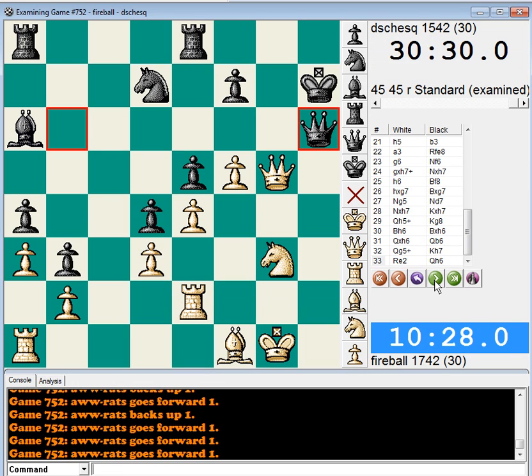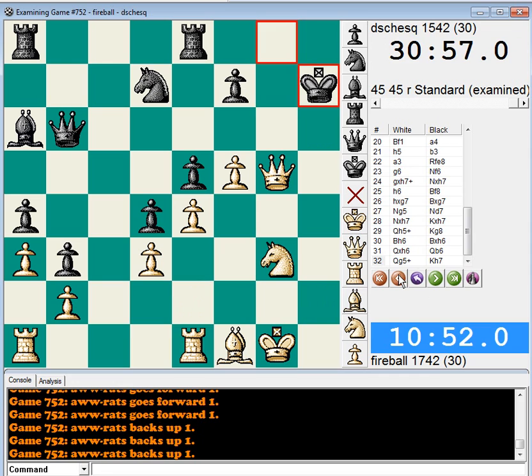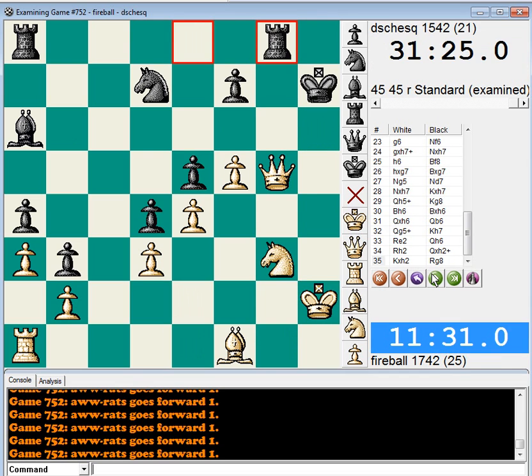Well, that's what black did, and white just won the queen. How could black not see this? Well, if he'd spent his time, he would have seen it. Sorry, black, you got to slow down. So let's back it up in the remaining time. The rest of the moves, well, let's just run through the moves. We'll see what happens, and we'll back up real quick.